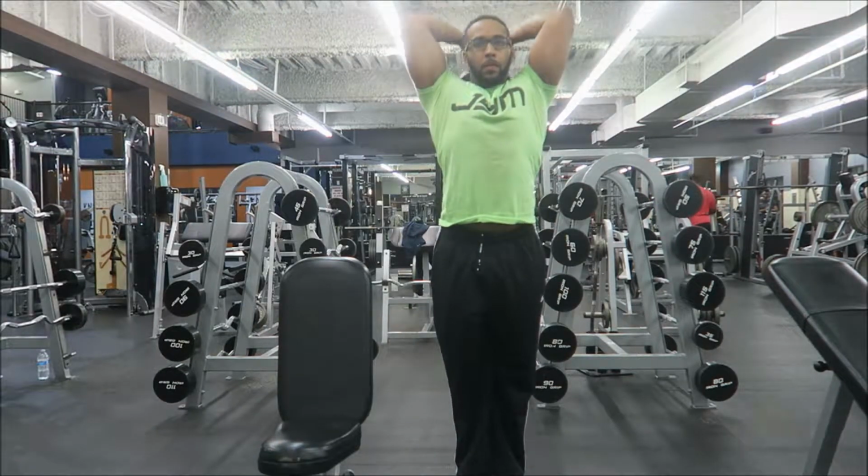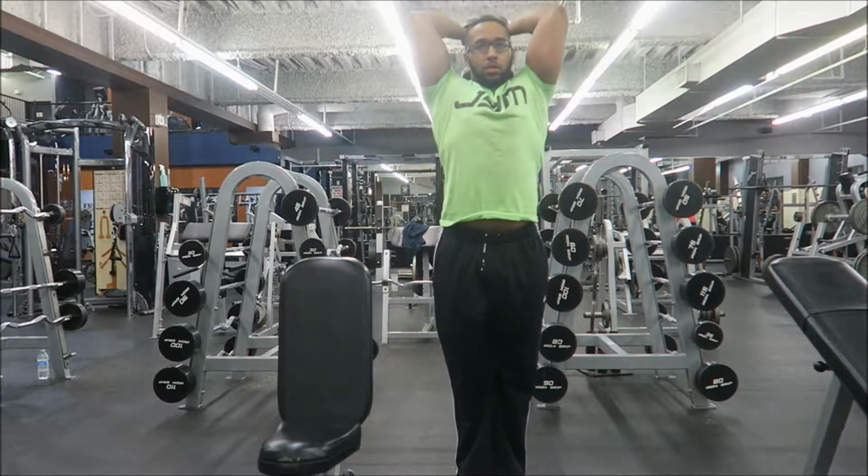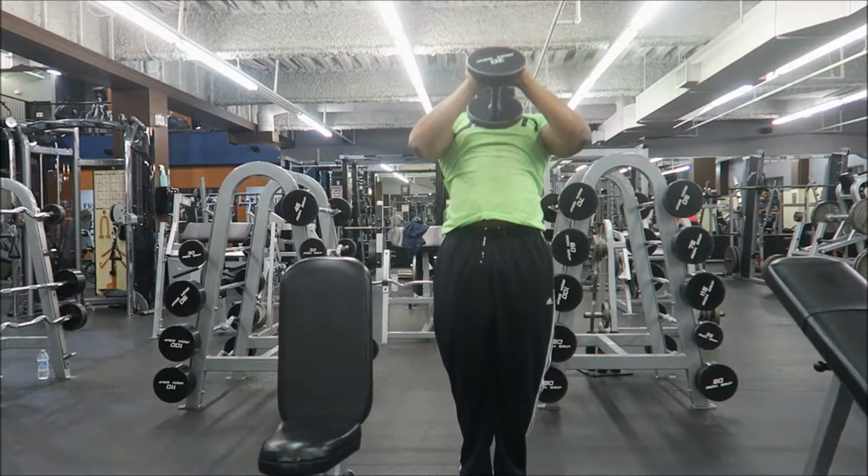The last exercise was for the biceps. This one is for your triceps, okay? This is the back of your arm. This one is going to be for your legs.